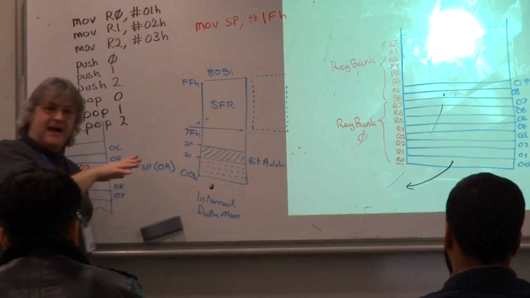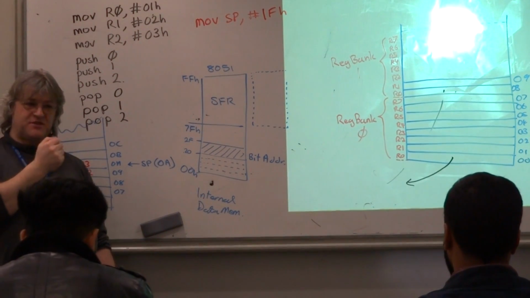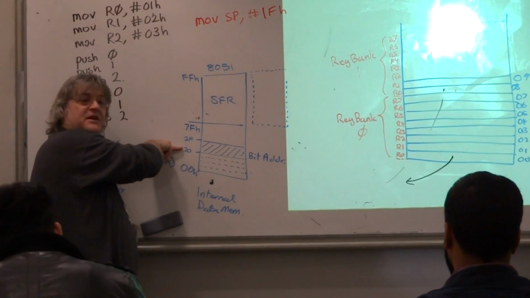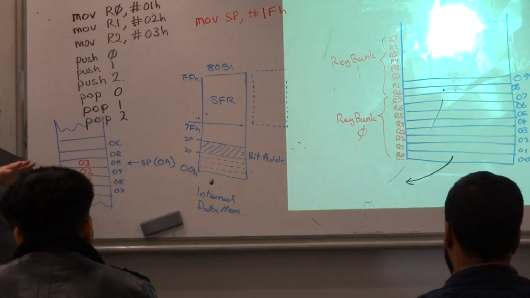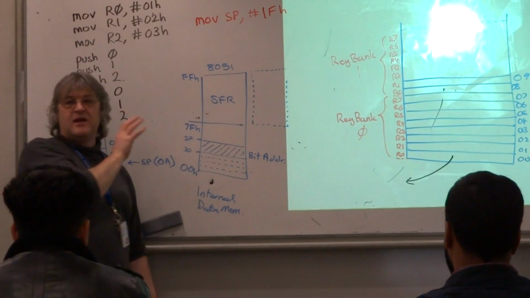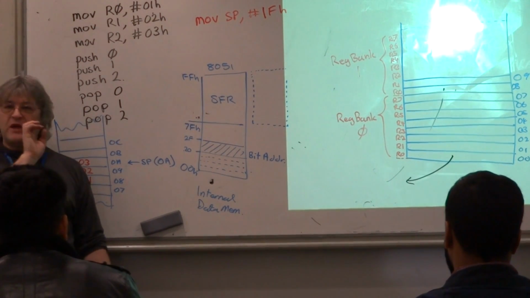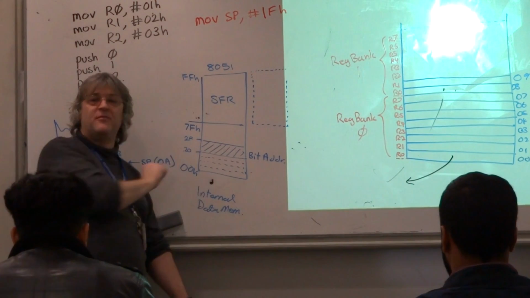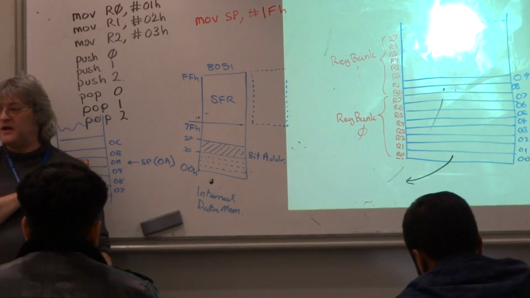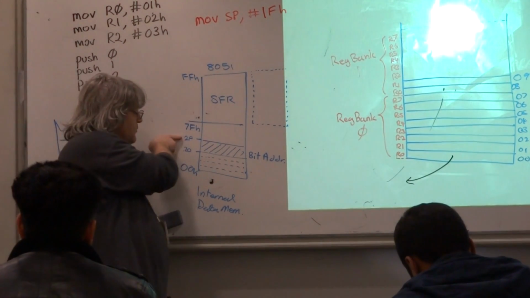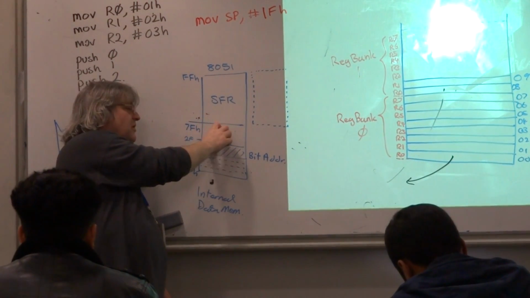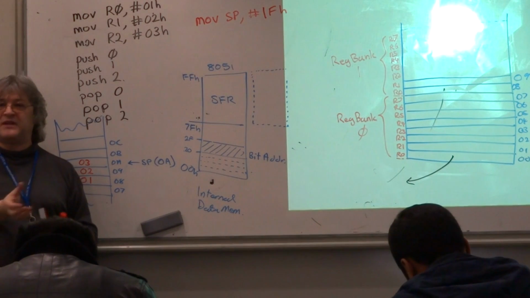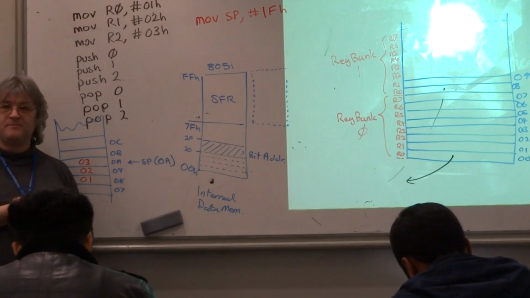If you don't like that and you think you might want to use all of those register banks, you could move the stack pointer to point to the bit addressable memory. But again, we tend not to do that because with that bit addressable memory, there's clever things that we can do that we can only do with that little block of memory. So we tend to avoid that as well. So a common place that we usually stick the stack is just above the bit addressable memory, because then we have a block of RAM that has no special clever capabilities, it's just RAM.